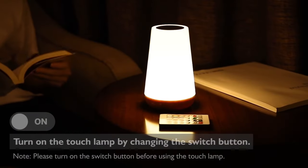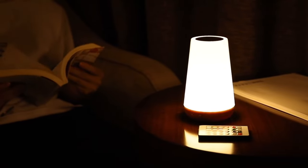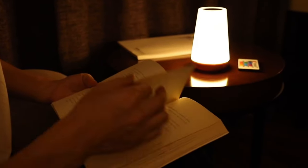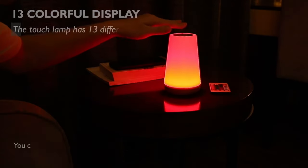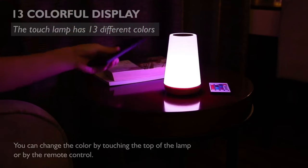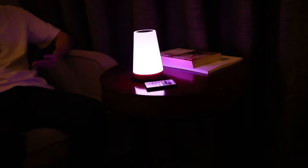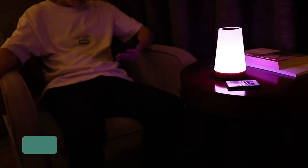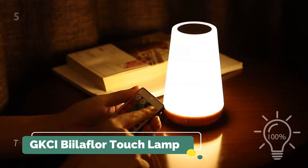Number 6: Bailafer Touch Lamp. If you are looking for a simple, easy-to-use lamp, your research ends here. The Bailafer Touch Lamp has a 5-level dimmable warm white light and 13 color-changing RGB LEDs. It also has a portable table sensor control and a USB charging port. This lamp is perfectly suited for hallways, offices, living rooms, study rooms, and bedrooms. The 360-degree touch control features a white light mode with three brightness levels along with a multicolor setting.